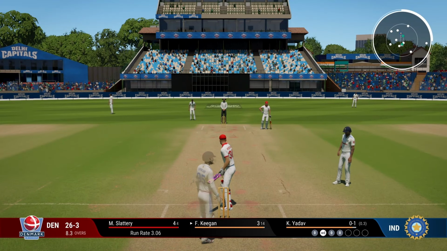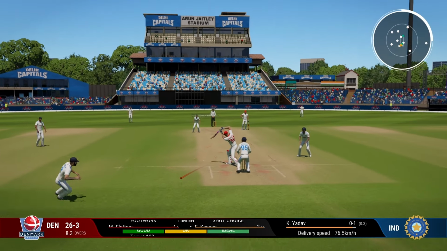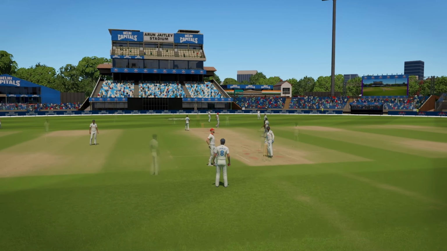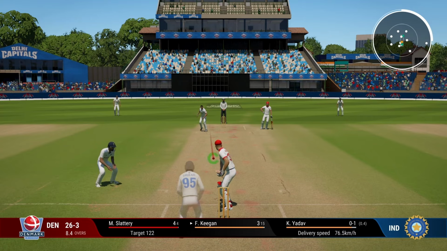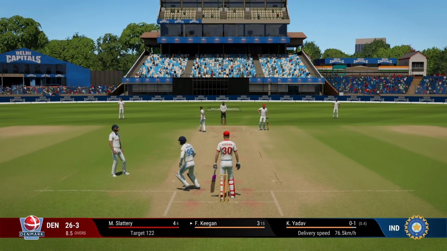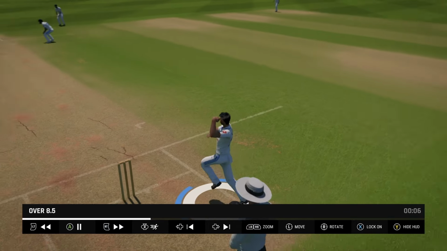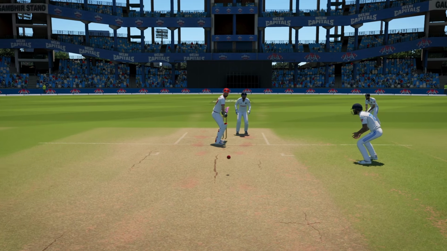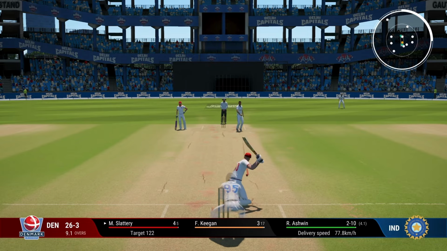I played according to the line, but of course, too much turn. Flights it up, went for the drive. Aggressive shots, defensive shots, lofted shots. Nothing is working against spin. Good leave. That was a good leave. A brave leave actually, because that pitched on middle stump, I think. But picked that out of the hand. If that was a googly or a straight ball, it was over. But we picked it out of the hand and it was a leg spinner.